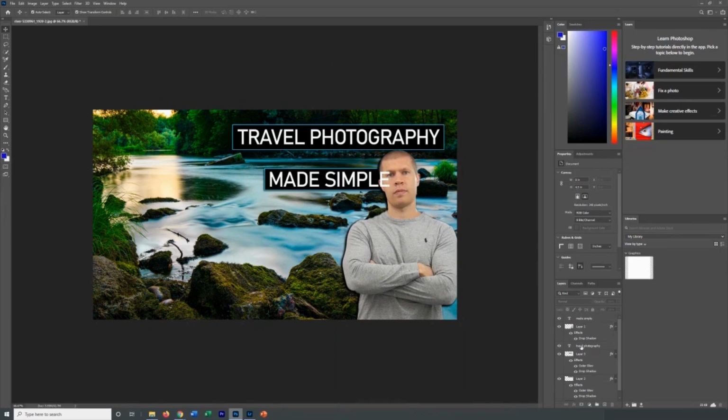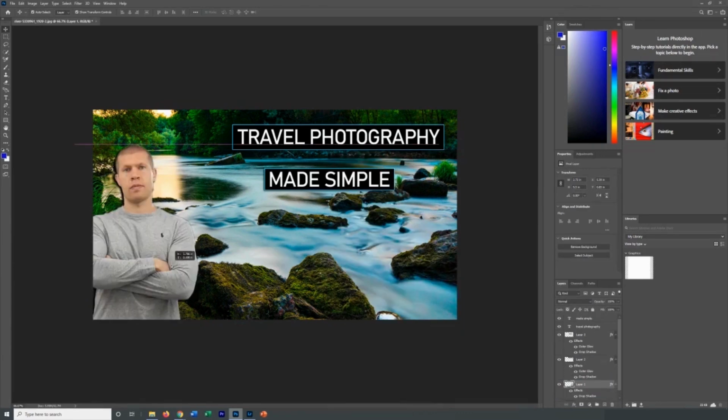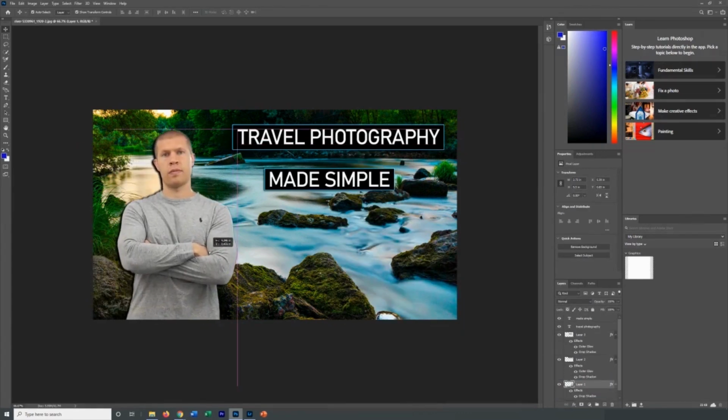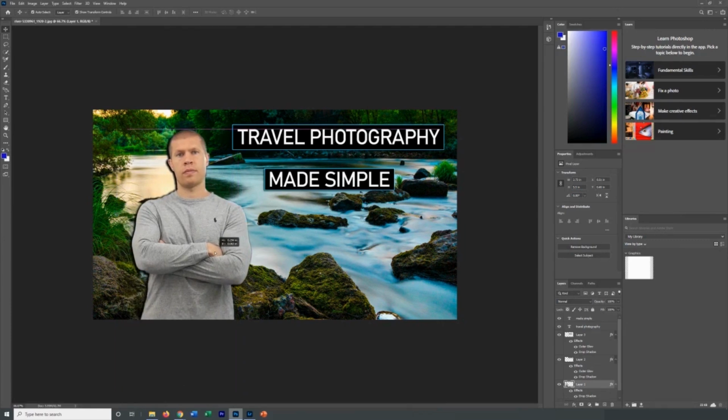So you can use that to your advantage. Obviously, I don't really want to do that. I'm going to drag this all the way down and move myself back over here, like right about here, because I think that looks good. But that's just another tool that you can use. Always remember that you can drag your layers, or whatever's over here in your timeline. This is just where it collects all your different layers and different things that you have in your photo. You can move them around so that they take precedence. Remember, top is in the front and bottom is in the back, okay?